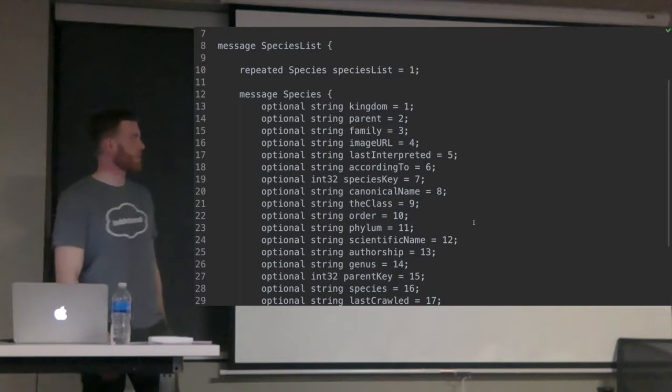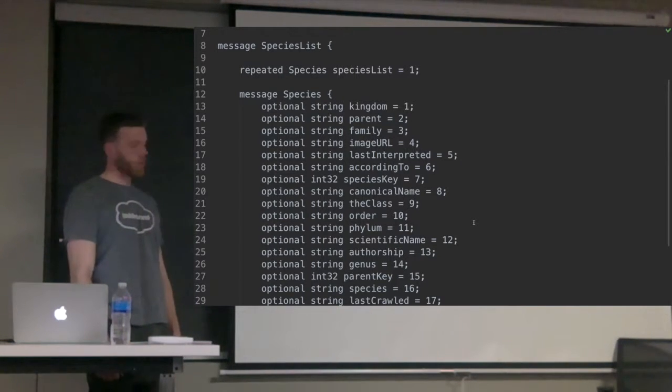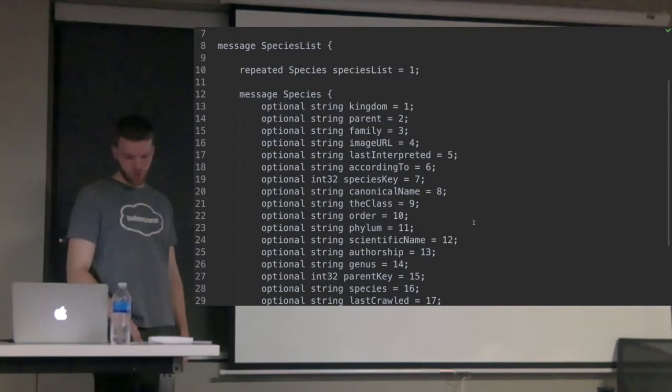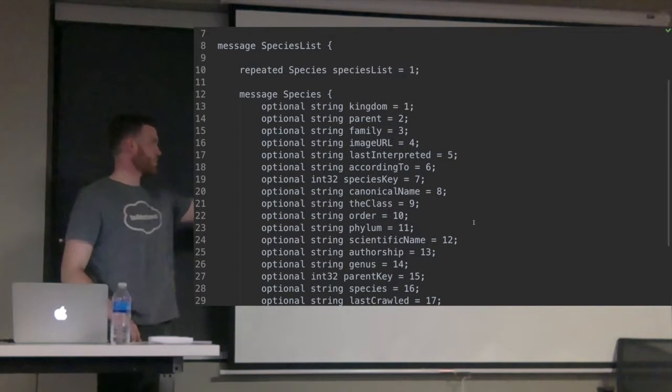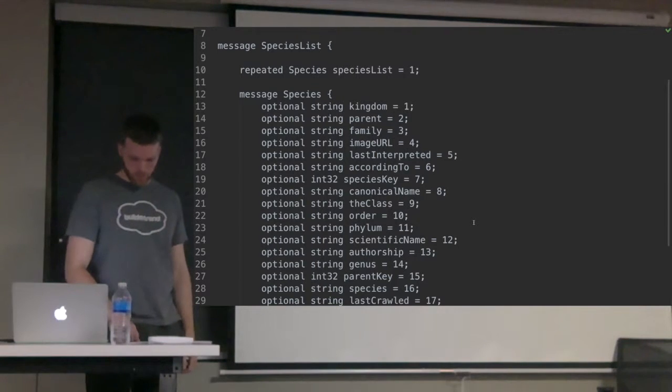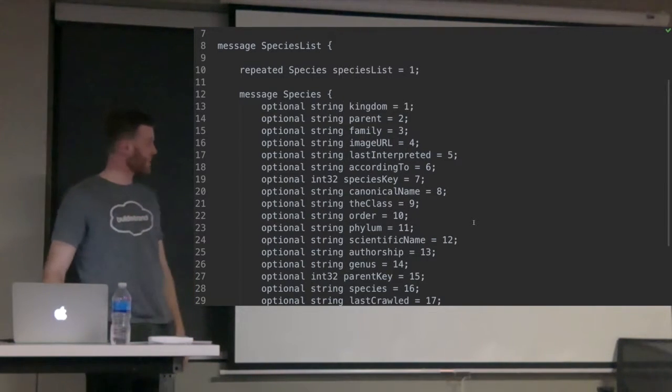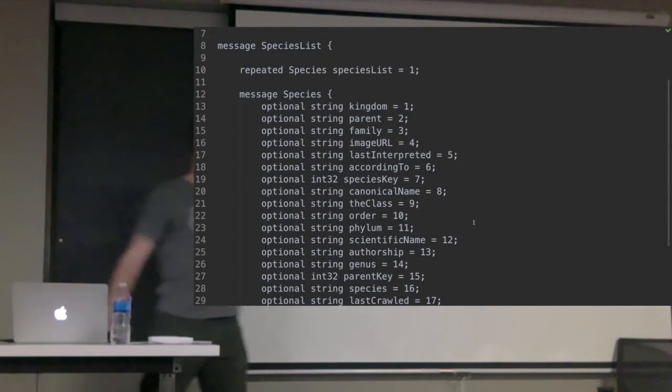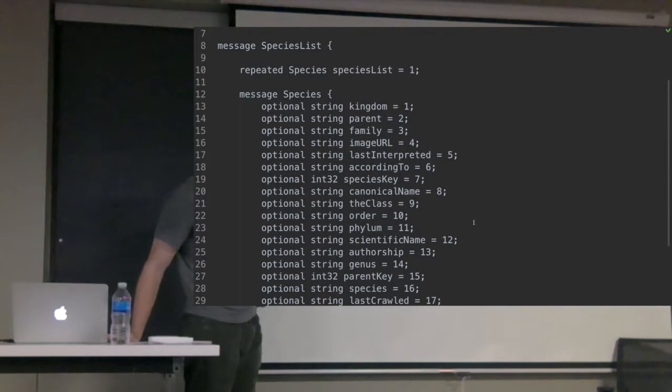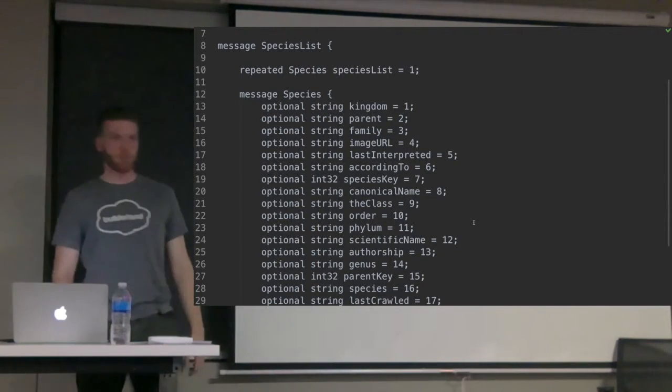I define almost all of my fields here as strings. I have two IDs that are 32-bit integers, species key and parent key. I have two fields that represent dates. Last interpreted is a date in my data, and last crawled is a date.